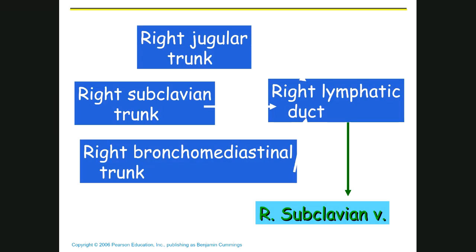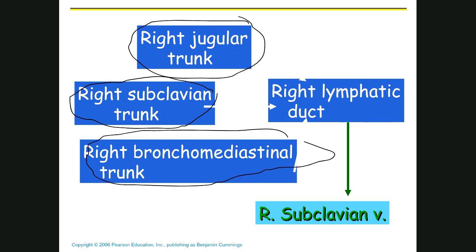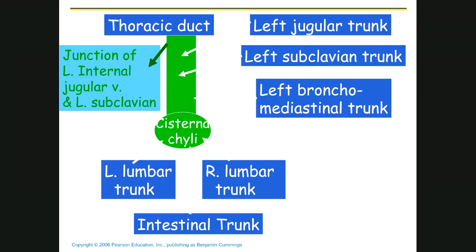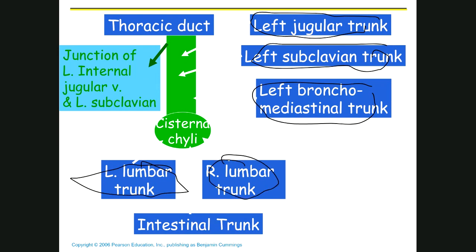So, if you look at how it flows, here is the right lymphatic duct. And so, this is what it drains. The right side of the neck and head, the right shoulder and arm, the right side of the chest. Goes into the right lymphatic duct, and that finally goes into the right subclavian vein. And then if you look at the left one, look, it's much, much more. Left jugular, the left side of the head and neck, left shoulder and arm, left side of the chest, right leg, left leg, intestines, they all go into this thoracic duct, and then it goes into the left subclavian.